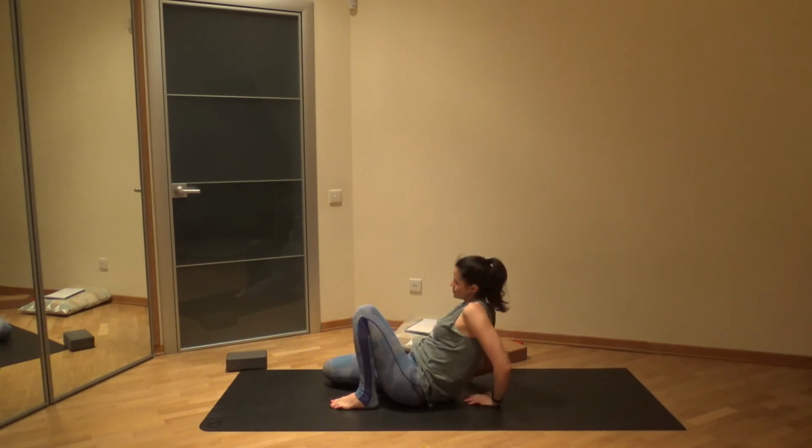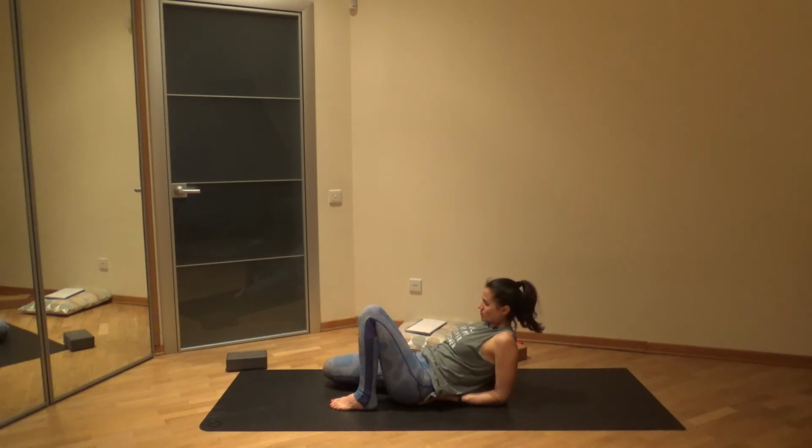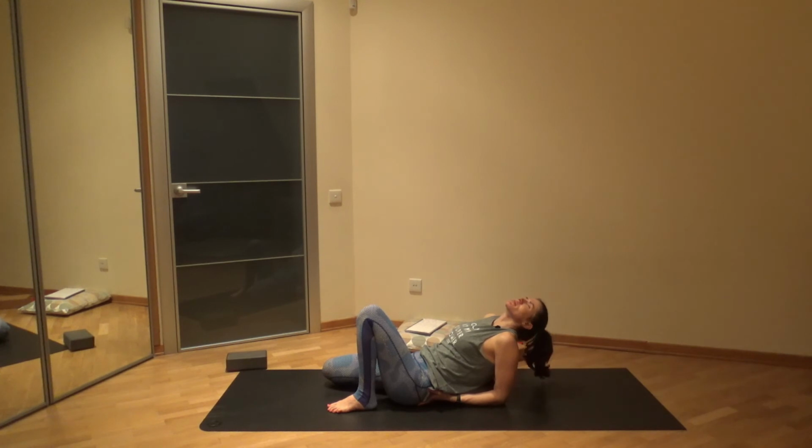Variation two, you're holding your elbows and holding it here. Again, breathing, you can maybe put the block behind your head so your head feels supported. And you make sure that nothing is happening in the knee. There's a bit of stress, but it's not very painful or sharp pain.